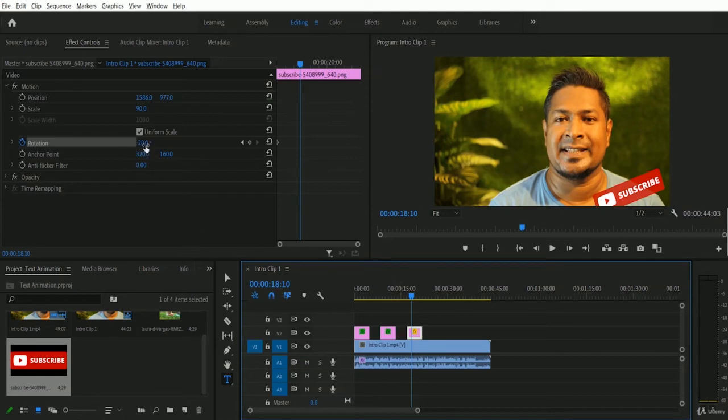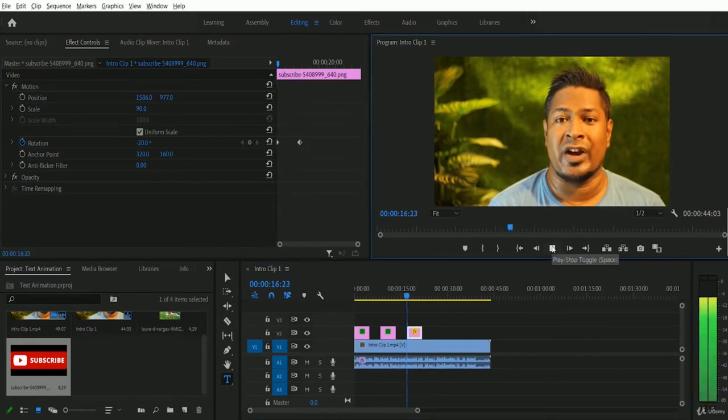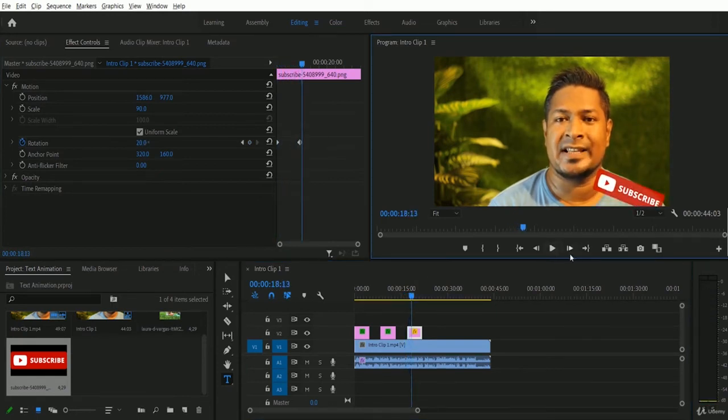You can put the manual value as well, or if you want to use your mouse, you can move the mouse and just increase the value. And you can take a look, as we are increasing the value, the subscribe image is rotating to the right. Okay, right now we have 20 degrees, and you can take a look, another keyframe is added. So let me play this one from the beginning. You don't have to worry about this. Okay, you just saw this image animated from minus 20 degrees to plus 20 degrees.